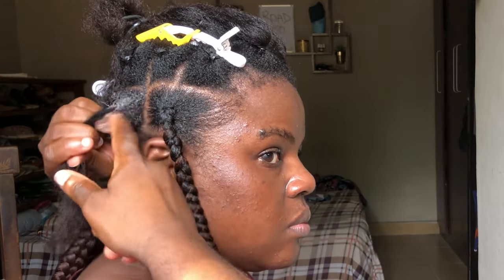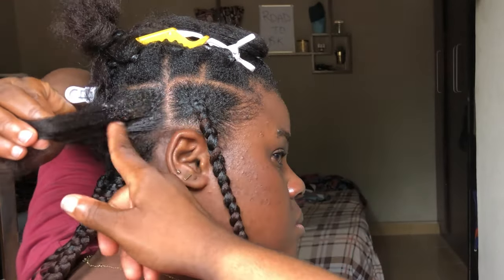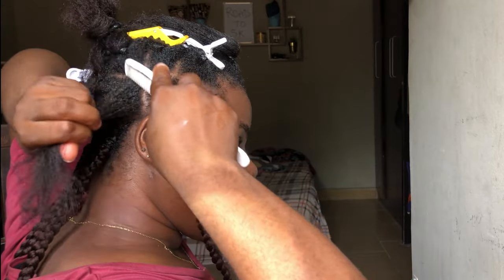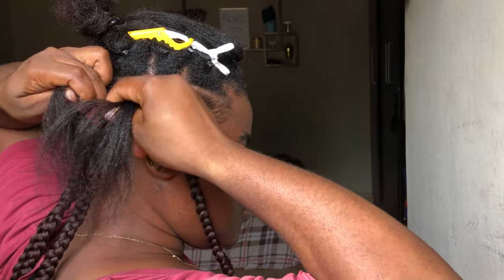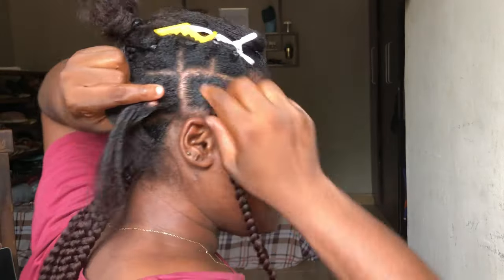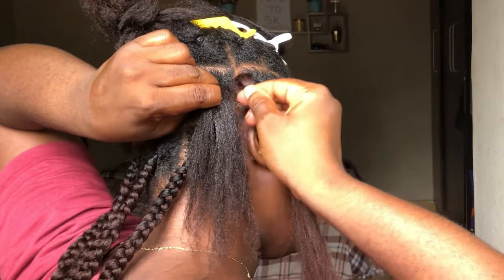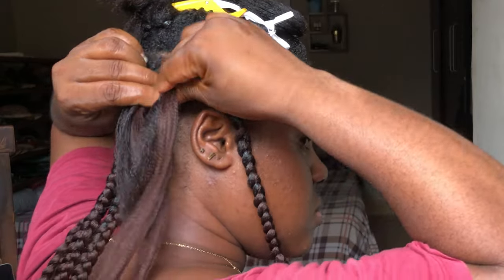To start this look I'm going to be applying my shine and jam at the base of my hair, and going in with the comb to help make the base of my hair really flat and slick in preparation for the braid. To begin my braid I'm going to be splitting this particular section into three, and then feeding in my extensions into the hair. Notice how I do that — I'm making a loop and feeding in the braid in between my index finger and my thumb.